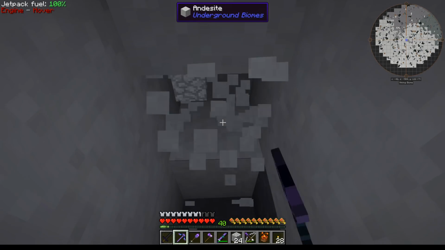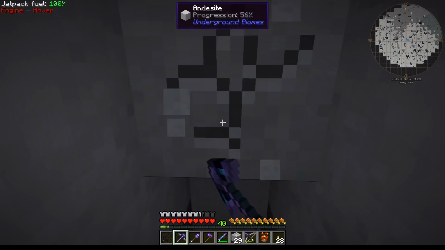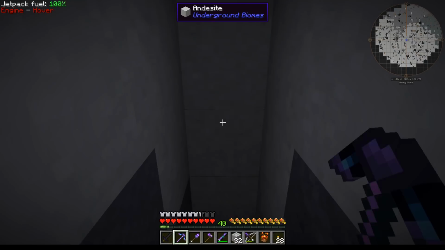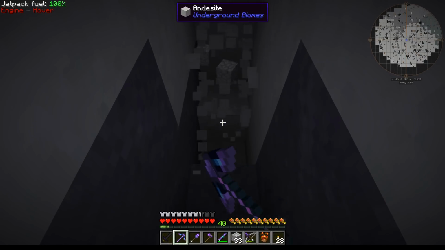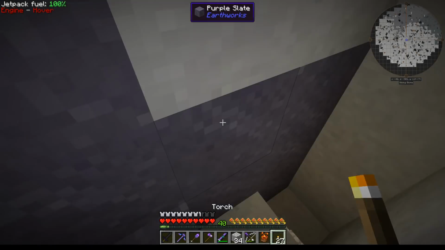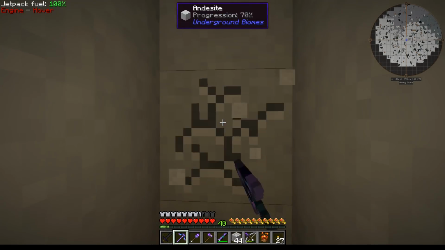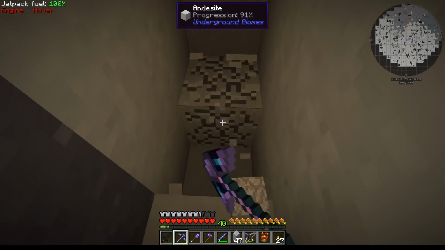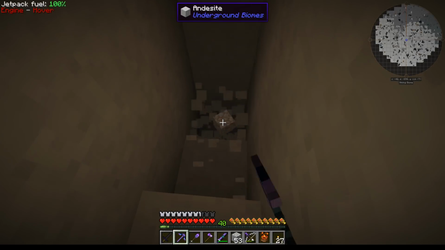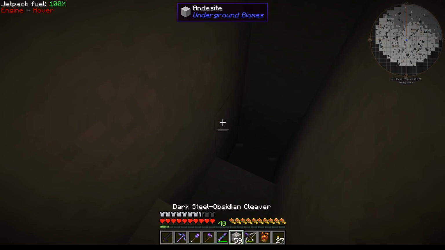So if we go down to a depth of Y63 and below and make it dark, they also need a light level of 3 or less in the neighbouring blocks. And again, we can accomplish that. That is not an issue. Let me get a few torches. I know we don't necessarily need them if I am right about the spawning, but we'll find out. Yeah, we'll head down, and I will see you once I've got down to a reasonable depth.